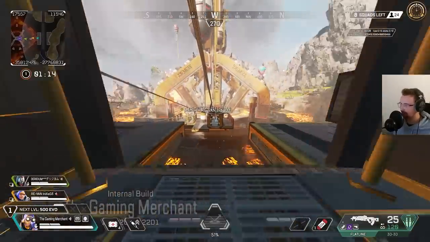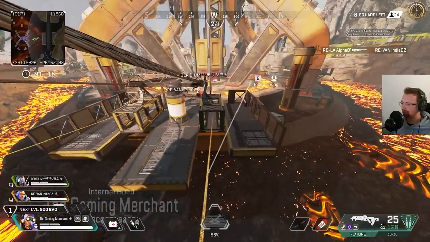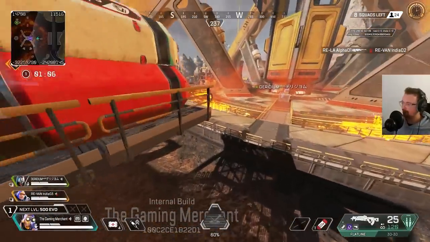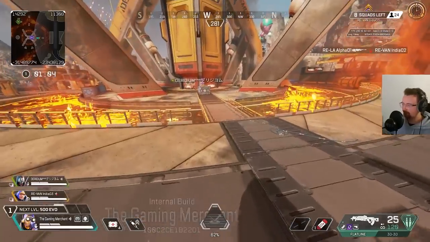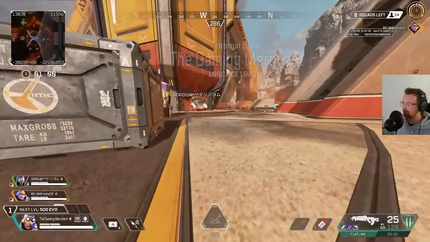So this is the... wow, what is this mode called? It's called Straight Shot. So you have a straight shot to the ground. You don't go on the drop ship. You're randomly assigned a drop spot. You have a team land fairly near you.